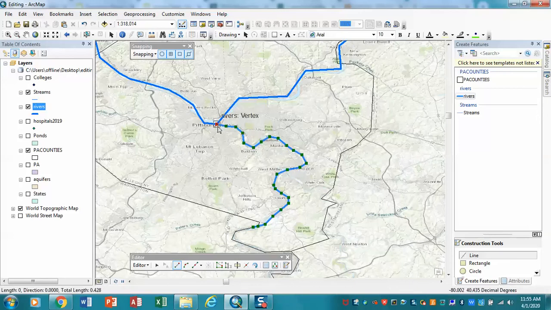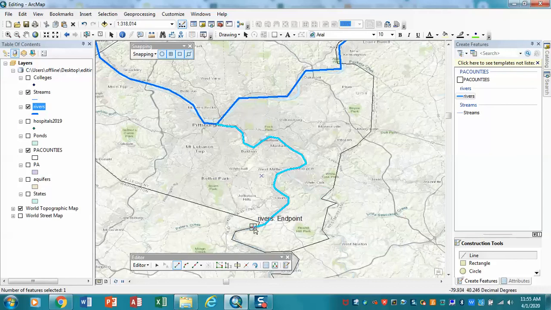You'll notice that it snapped me to the river's vertex. That last point moved right there. Now that I'm there, I'm going to double left mouse click, and that ends the feature. In fact, it ends right in the right place. All right, so now I've done that piece. That's adding a line to an existing feature. And remember, if you want that line to connect, you have to make sure that you get a snapping icon on the feature that you want to connect to or from. Now, because this is a connection within the feature class that works, you don't have to worry.